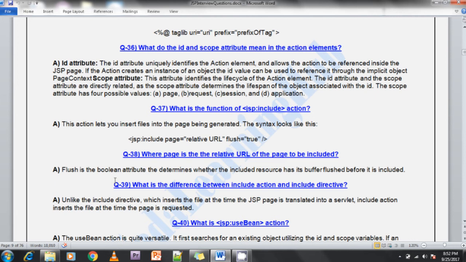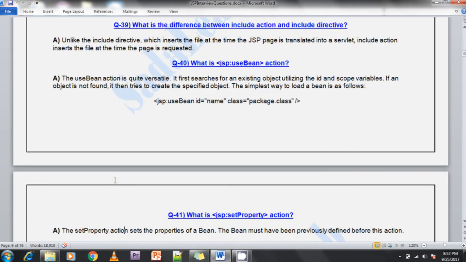The next question is, what is the difference between include action and include directive? Include is available in two places. The first is the include action, and the second is the include directive. But what are the differences? The include directive inserts the files at the time the JSP page is translated into the servlet.